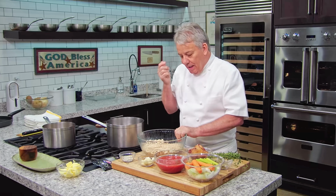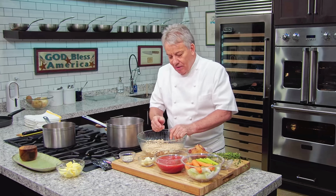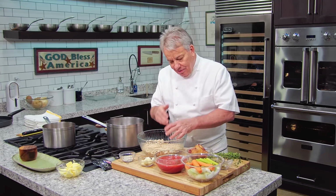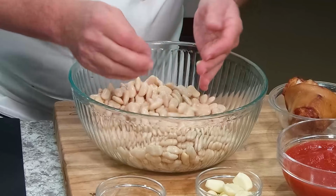Because we've got to cook them right. I am not against buying already cooked beans for many dishes, but this is more traditional. We're going to cook them in a broth and everything. We're going to make a lot of things with it. So the first thing we're going to do is soak them overnight. I wanted to show you.